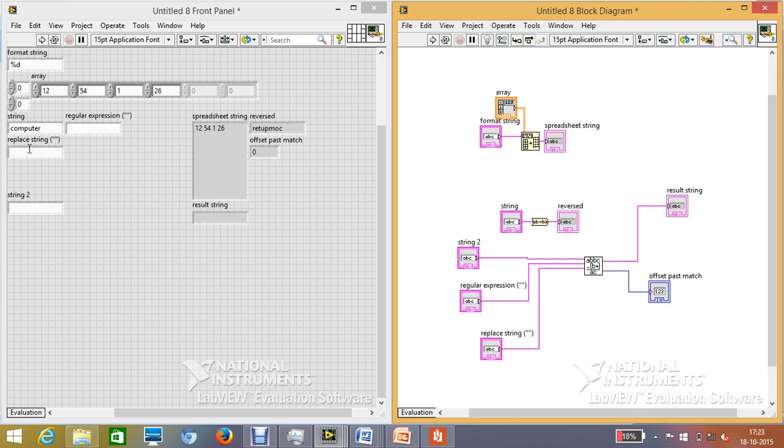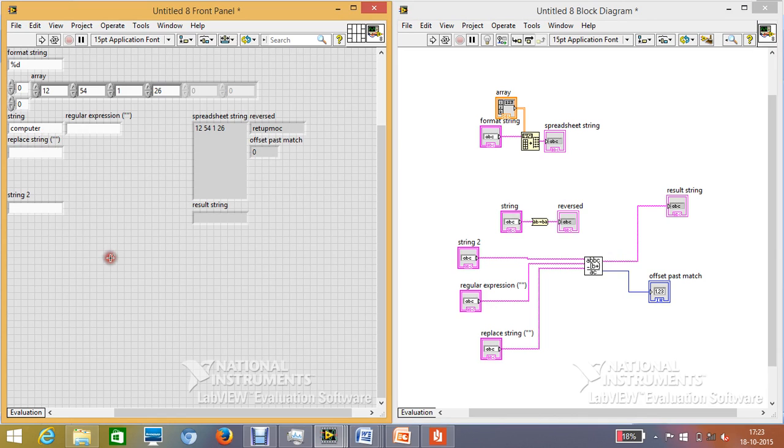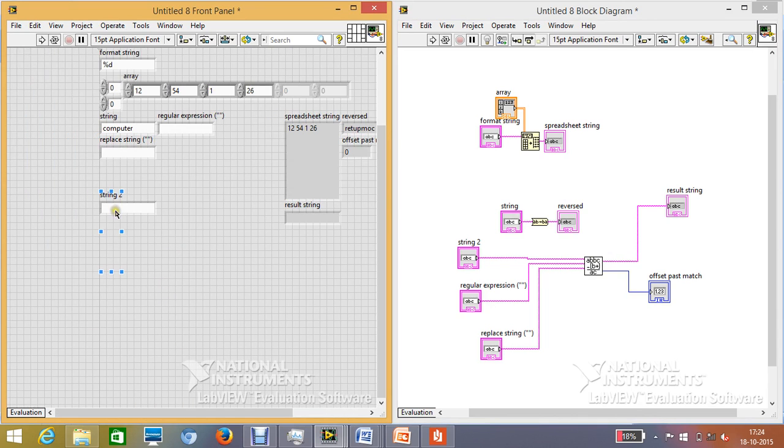Now let us assume I give one string like that. Any string you can give. And this is the regular expression which you want to replace. Let's say it's tdd, and the replace string is mmm like that.